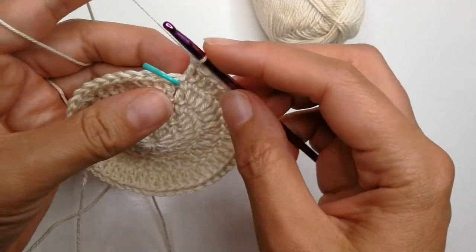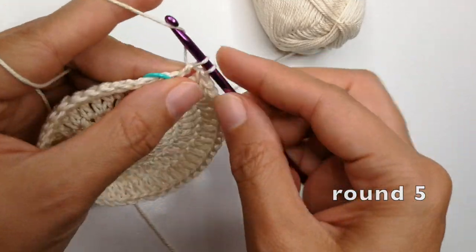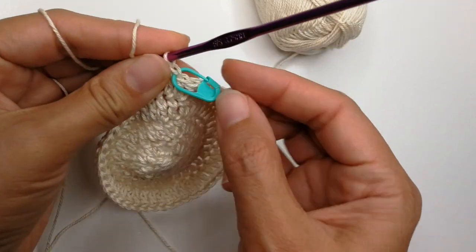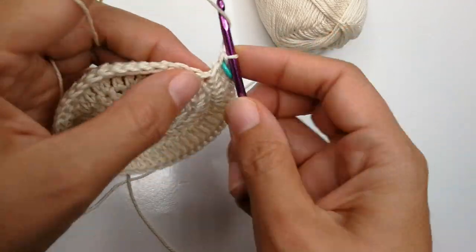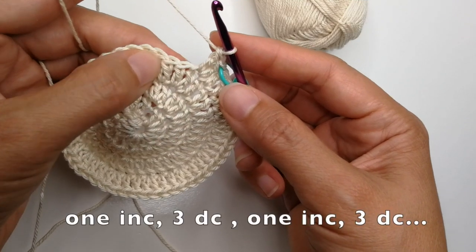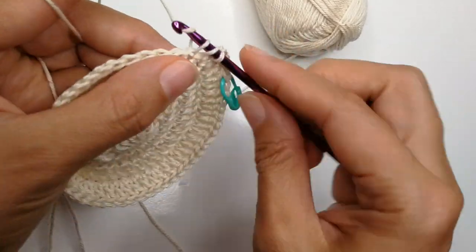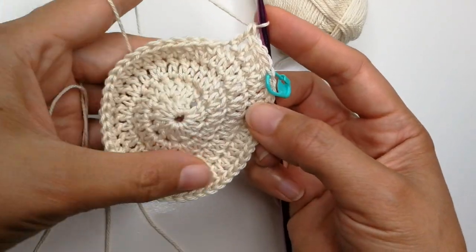For row number 5, again, we will do a double crochet into that first stitch with the stitch marker. Take it out and put it over here. Now do a double crochet again into that same stitch. And for the next 3 stitches, we will do 1 double crochet into each. And at the end of this round, you should have 60 double crochets.